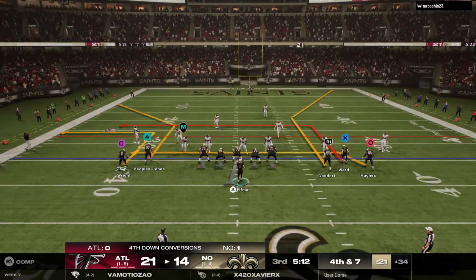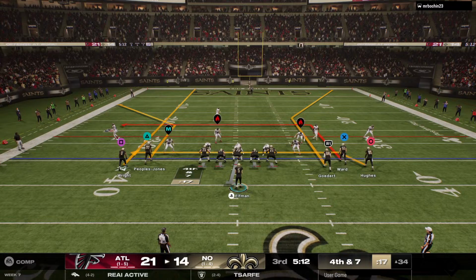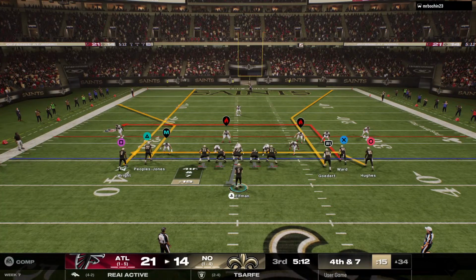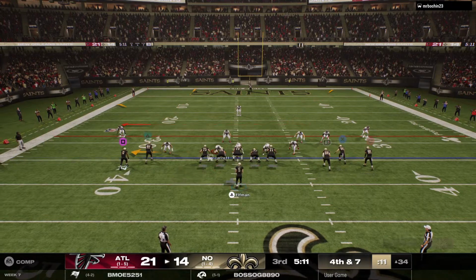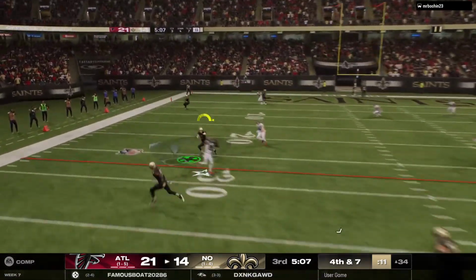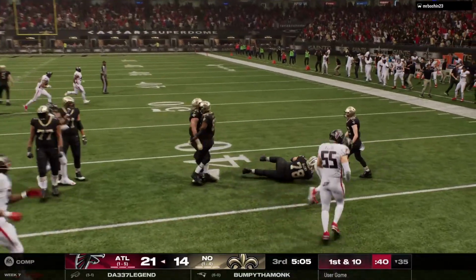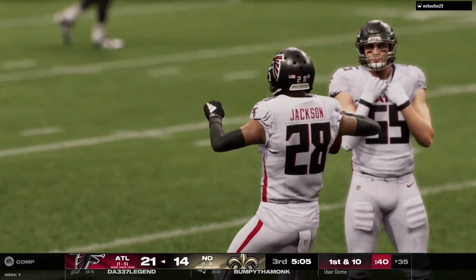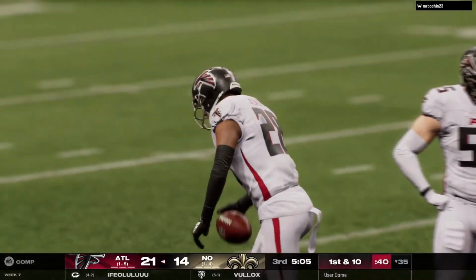A field goal, no gimme from this distance. They'll go on fourth down. They'll look to throw. And for a third time today, he's intercepted. And the Falcons are going to have the football here at their own 35-yard line.